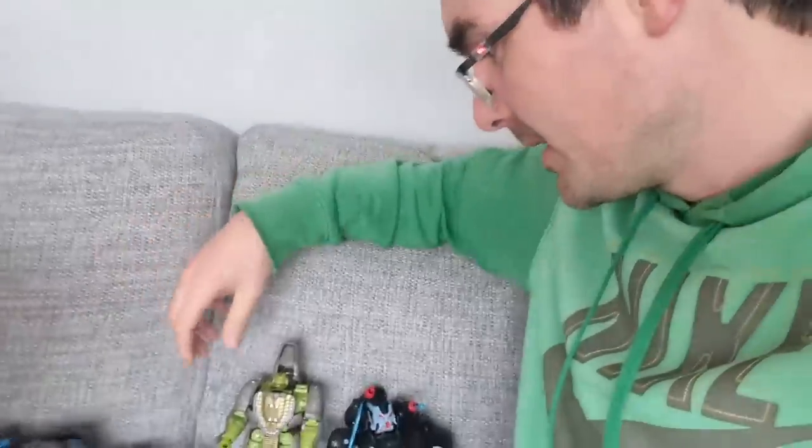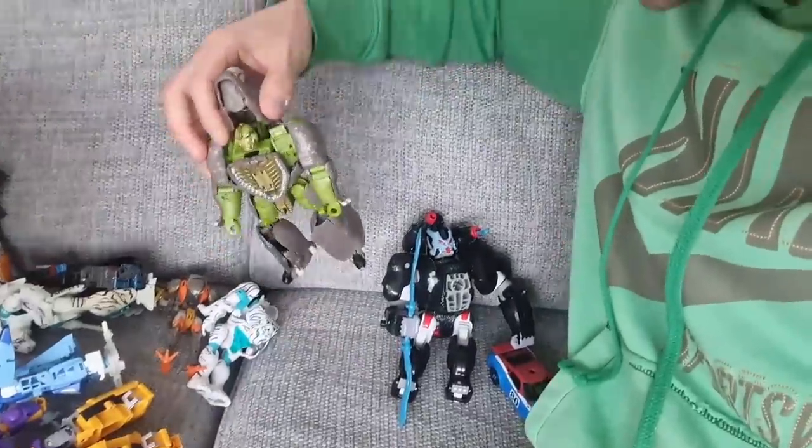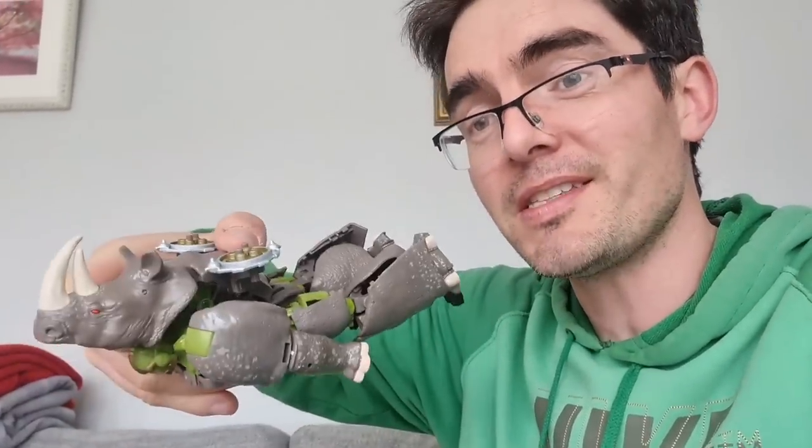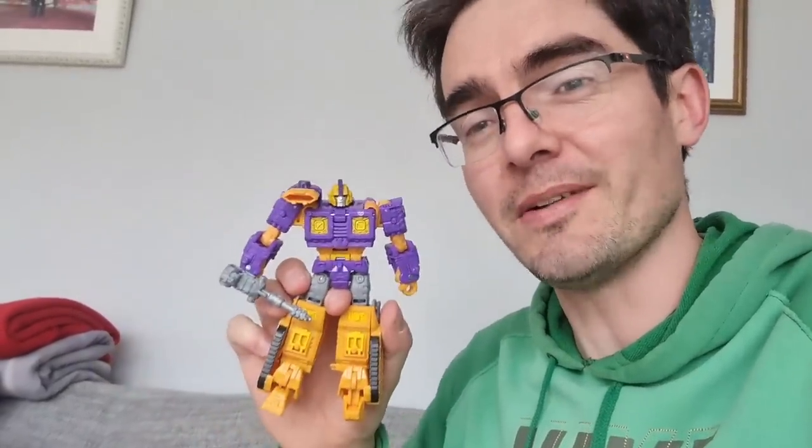I did not realise that I needed Transformers that turned into animals. I never really collected the Beast Wars ones back in the day - didn't see the point of a robot transforming into an animal when you can get one transforming into a car or vehicle. But now I've seen some of these and got some of them - they are absolutely epic. David, thank you very much for these. I'm going to take Impactor out into the garage now. David also has a disc cleaner and I found one of my old childhood games up in the loft - In Cold Blood. Doesn't work. David whizzed it through the cleaner and it's back working, so I'm looking forward to playing that.